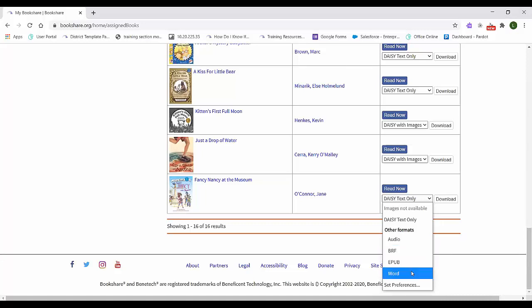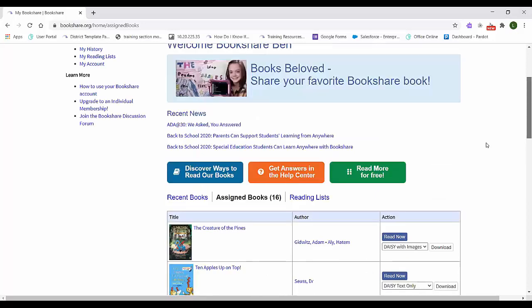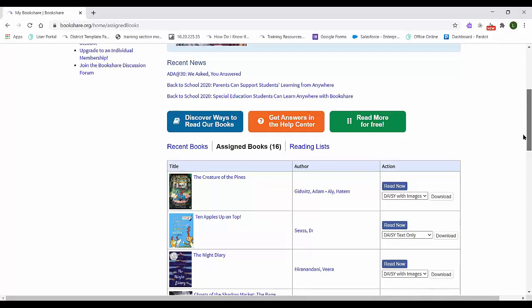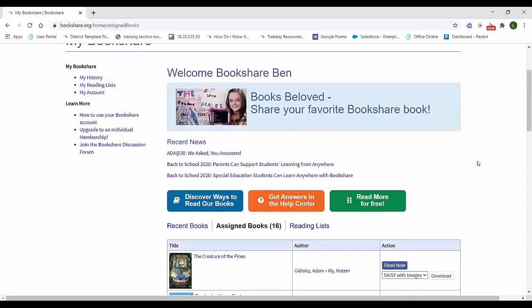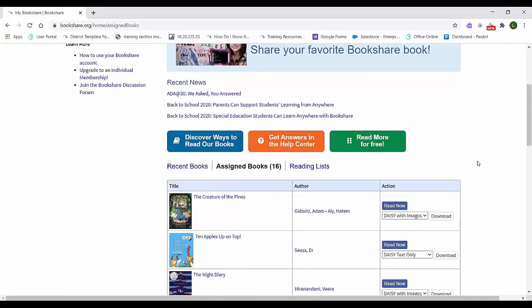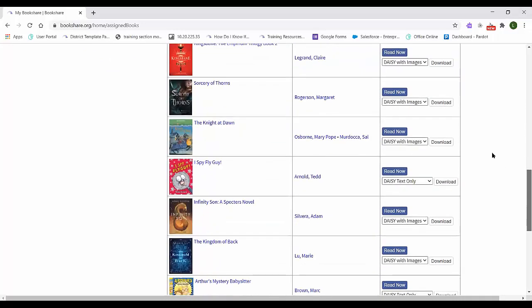Or if a student is using a Braille display, they would download the BRF. Also, they can get just the Word document. So they have the choice of how they want to read it. If they're going to read it on a mobile app, such as VoiceStream, which we're about to get a great demo of, there's no need to download. They would just come to the site to find the titles that have been assigned to them. Then when they log into the app, on whatever device they're using, they would search for that title and find the book. So it's really important that you tell them that you've assigned books to them and that they know where to go to look for these books, so they see the titles and can then search for them.